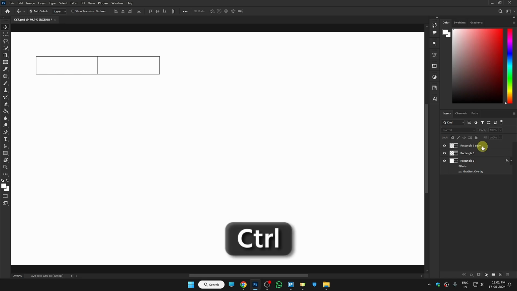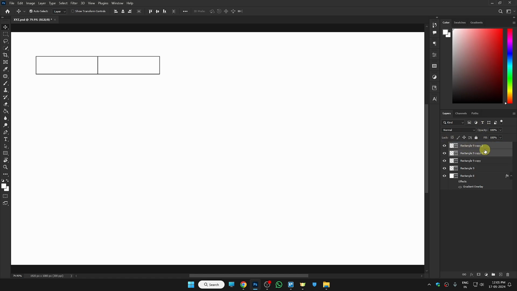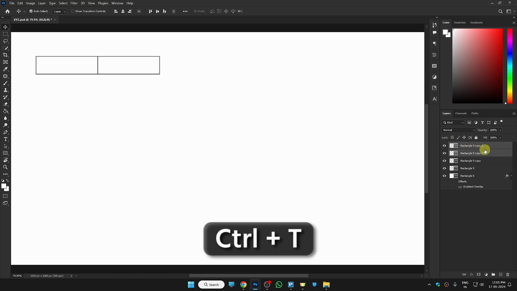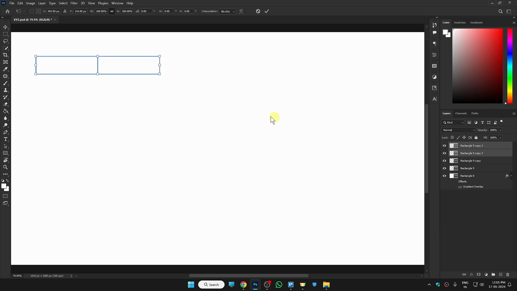Just hold the control key on your keyboard and select two boxes like this, and once you're done that, hold the alt key and move your cursor upwards by holding left click like this. So we have added our two boxes. Now we are going to hit control plus T on our keyboard, and now we can easily move our two new boxes. So this is how you can move your two boxes with the mouse, and now we need to align them again. This is perfect for me, so let me press enter, and yeah, this is perfect, but let me adjust it again.